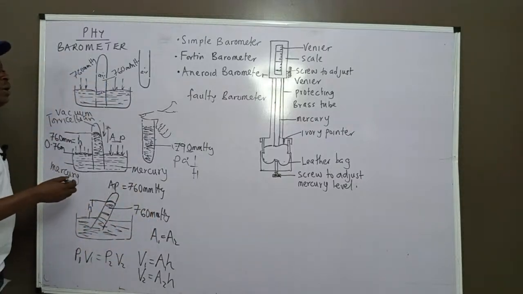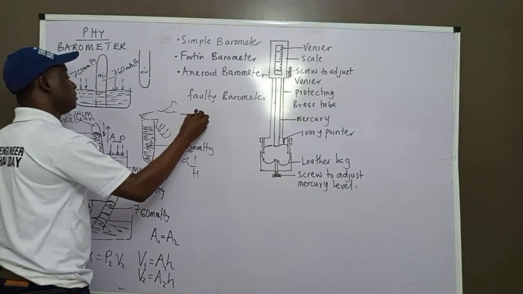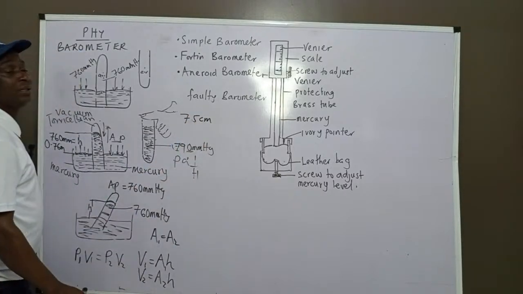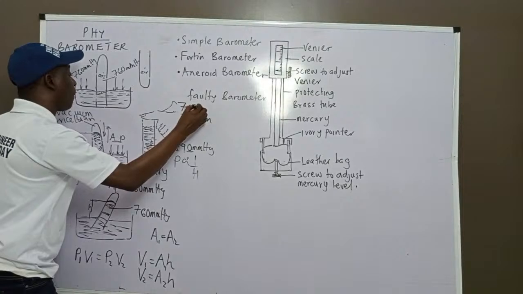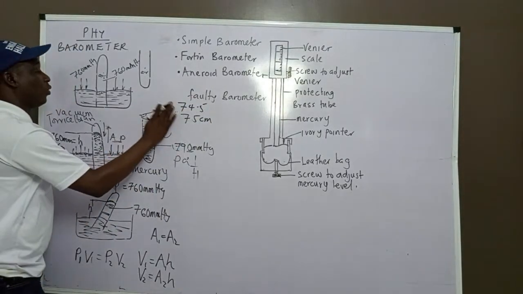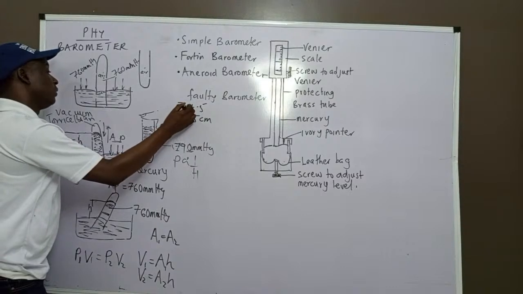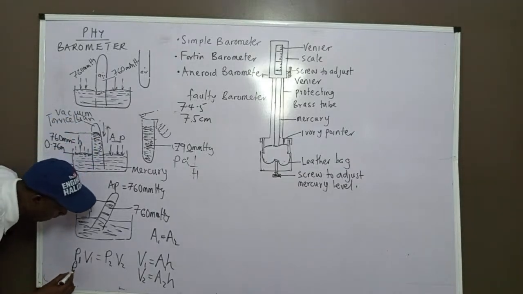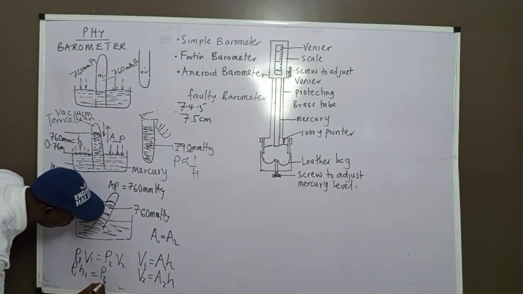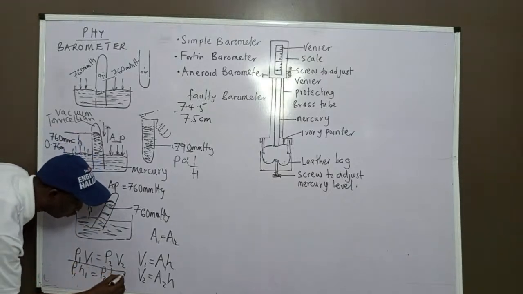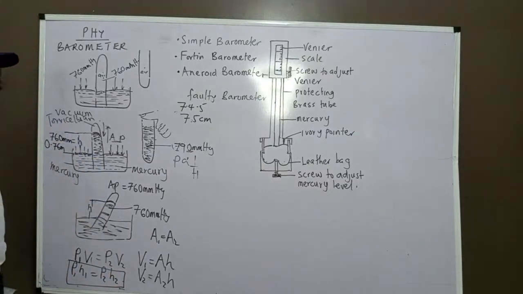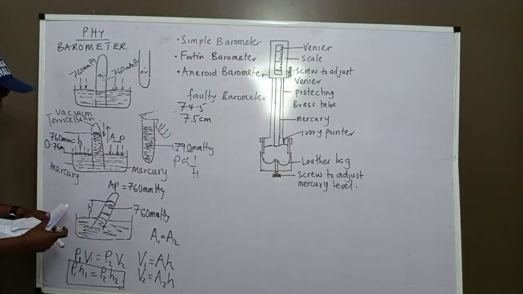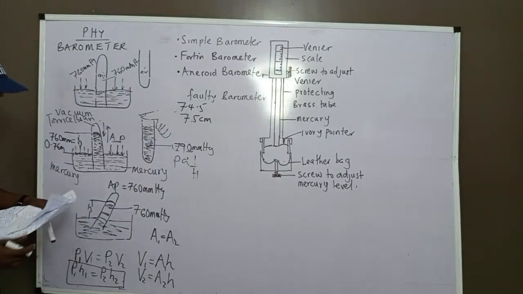Now, for example, instead of the manometer to measure 75 centimeter, he mistakenly measures, let's say, 74.5. So this one will now be removed from this one to get our P1. I'm going to stop the question on that. But note, this equation can be P1H1 equal to P2H2, and for correction of the barometer, we are going to apply a question on that. Now, let's see a question on it so that we can know what we are saying.